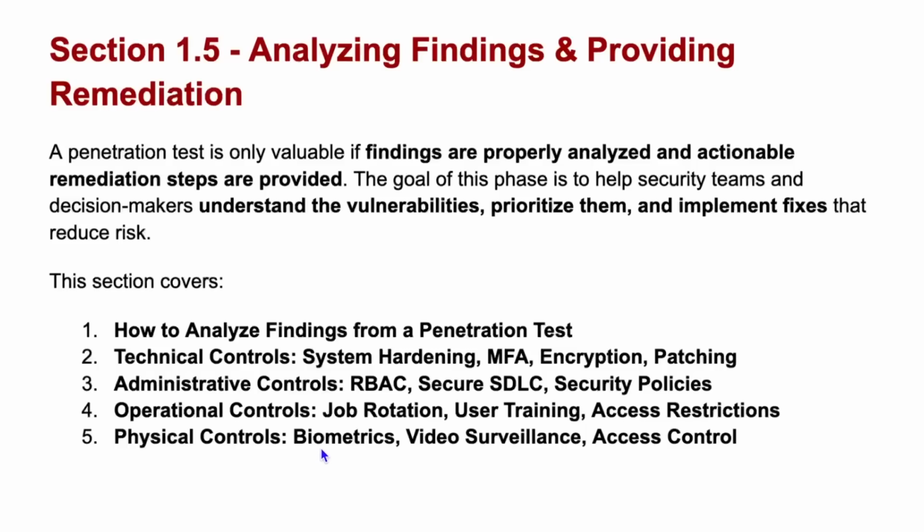So these are just the various controls, and I'm giving you a brief overview of them, but that's essentially what this stuff is. And the remediations that we will be talking about fall under one of these controls that you'll see here. And then just analyzing findings is your whole job after you've run the penetration test, to try to see the severity of those findings, the impact of those findings, and what needs to be done to remediate those findings. Is it any of these controls that needs to be applied to remediate your findings?